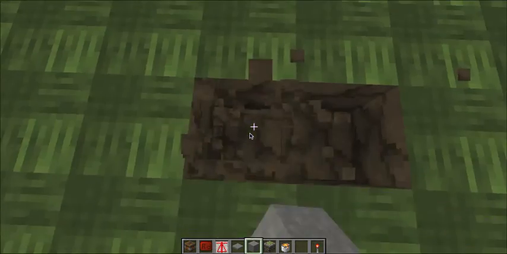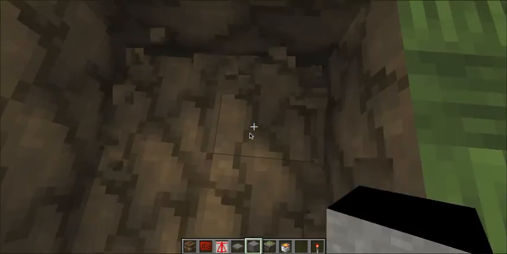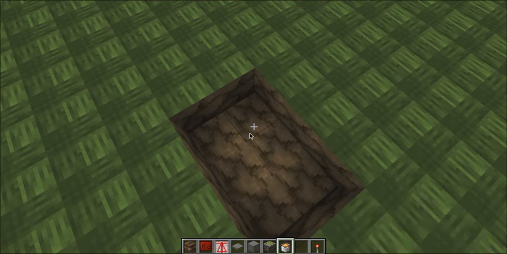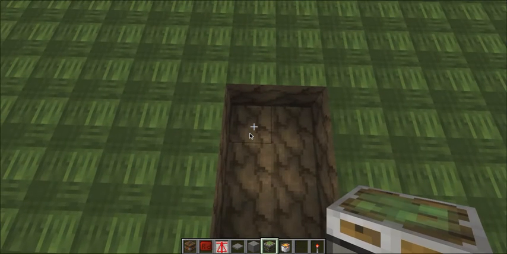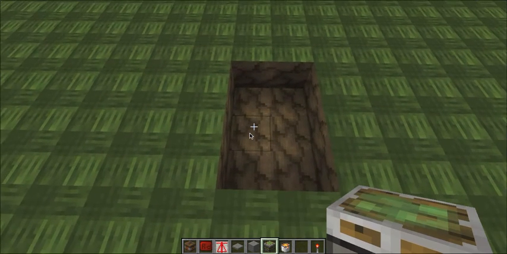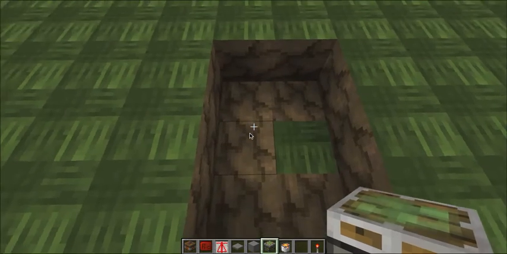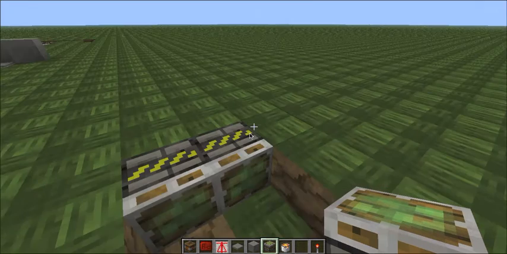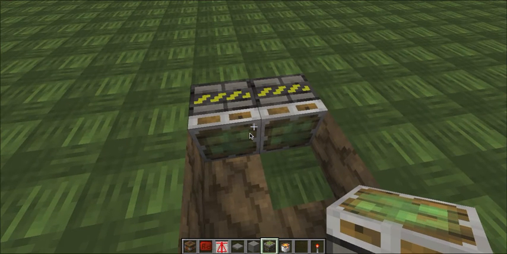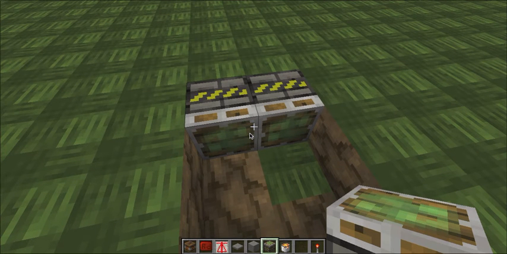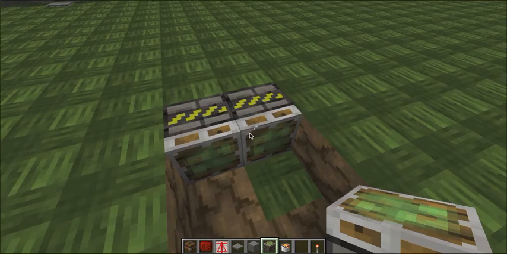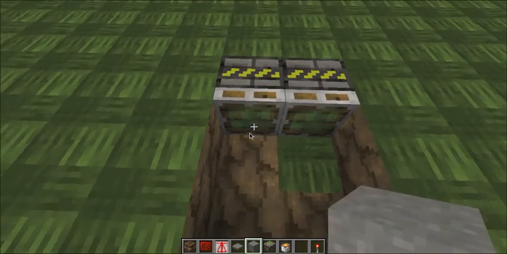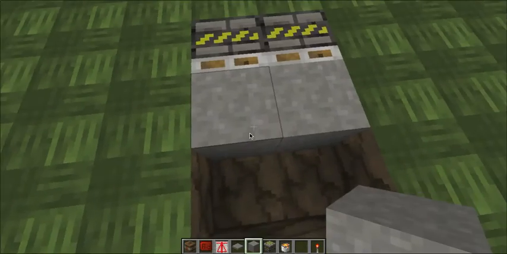So I want to make four holes. Actually, six holes. I think, yeah. And on this one, what I want to do, want to put your sticky pistons there. Oh, and by the way, you need redstone repeaters, pressure plate, whatever block you want, and sticky piston, lava bucket, and a redstone torch. And then the block you're using, put it there. That'll be just the space.